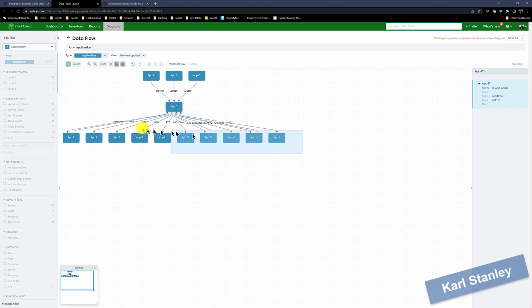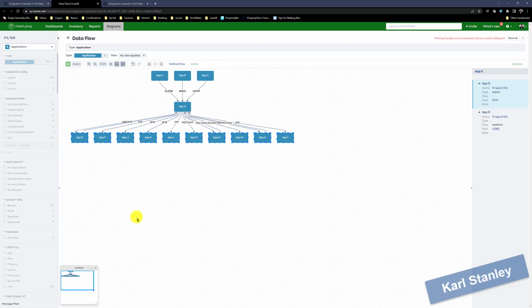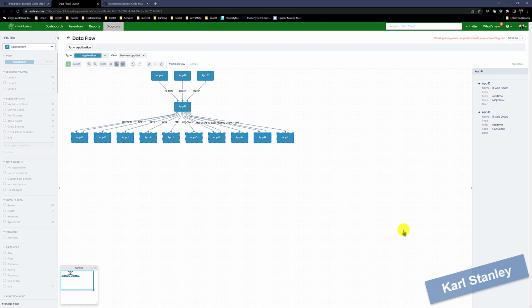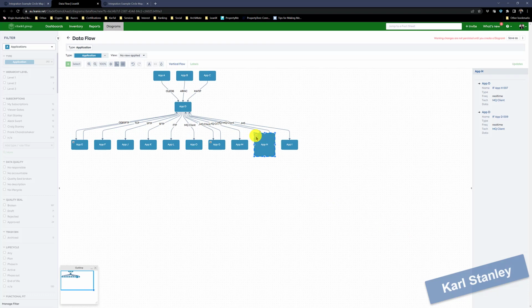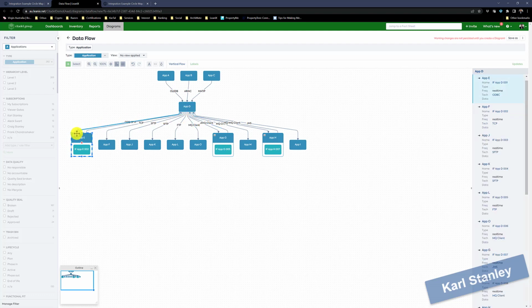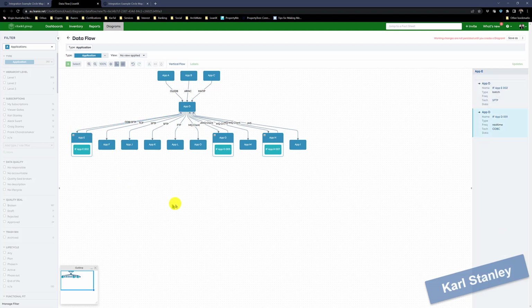Okay, you can select multiples. And the beauty is when you right click these things, you can drill down and it surfs through the relationship. So application, and here are our provided interfaces. And you'll see a little box with a plus. And those are our interfaces. And you'll notice some of them have two lines. Remember I said source to target, and there's the little arrows. Now if I highlight, all those are the ones provided.